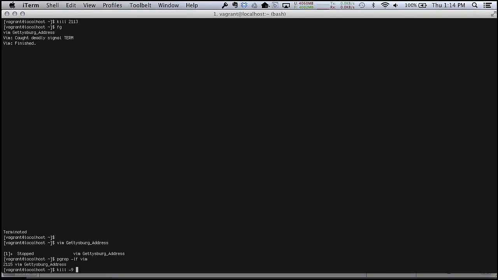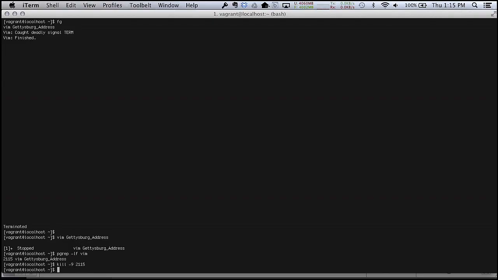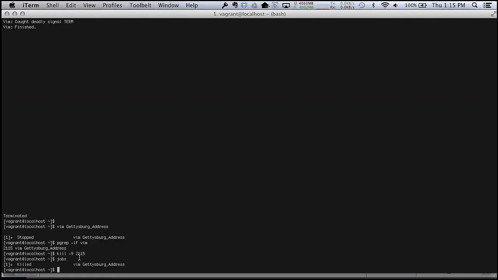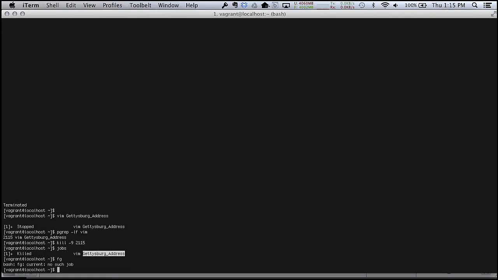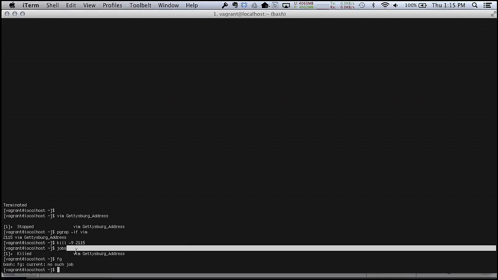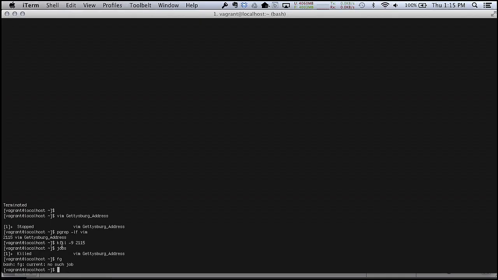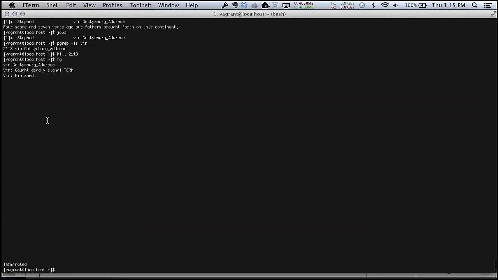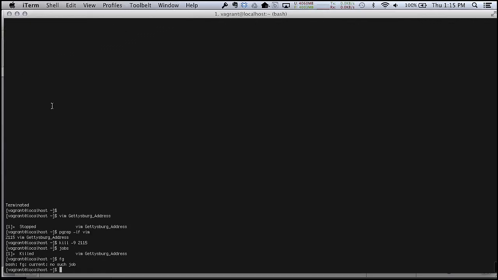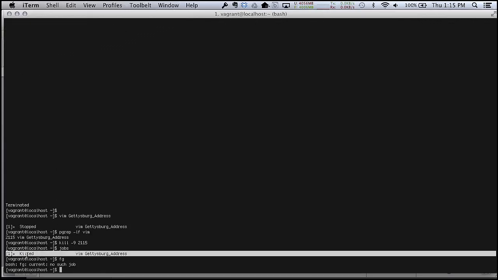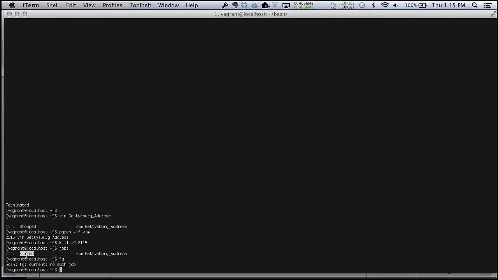This is a shortcut for which signal I want to send from that signal table we saw on the slide. I can use kill -9 on that process ID. Now if I type jobs, it just says killed. And if I type foreground, there's no job running. That process is dead. So notice the difference between just killing the process, where it caught the signal and finished on its own, versus kill -9, where it didn't have a chance to catch the signal. It was just killed administratively by the kernel.